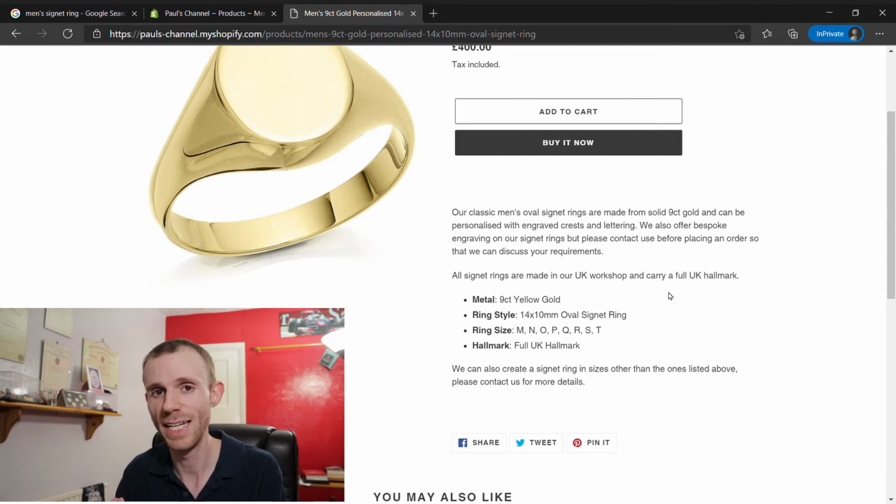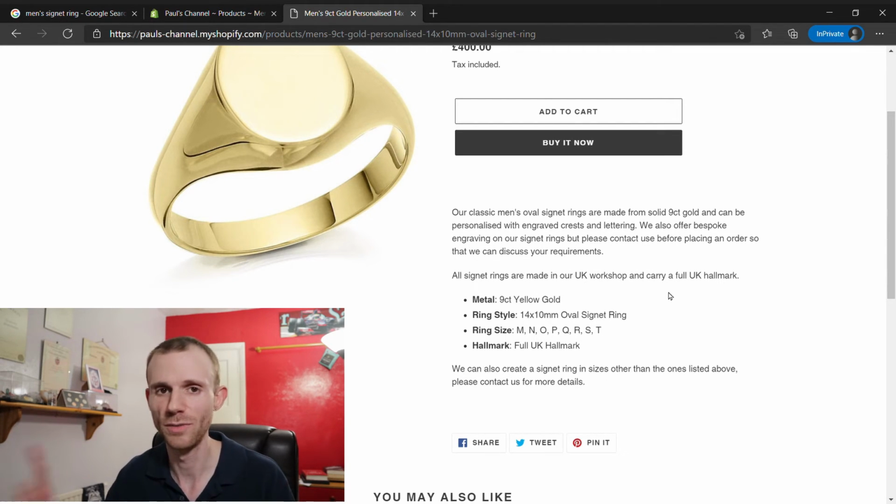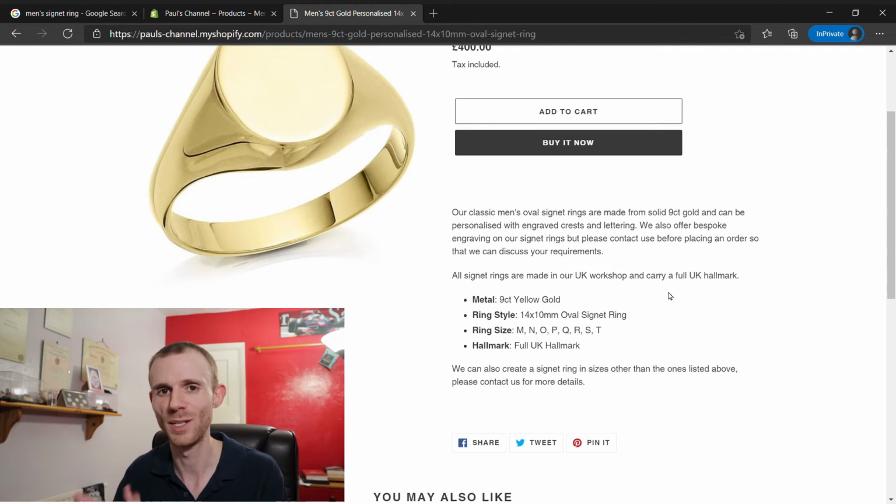So you make it really easy to read by listing a couple of short paragraphs and some bullet points with the most important information. That is how I would craft my product description. Not only is it good for SEO because it contains lots of secondary keywords, also primary keywords as well, but also it's good for the reader. It reads organically, and it's also including a couple of calls to action as well.